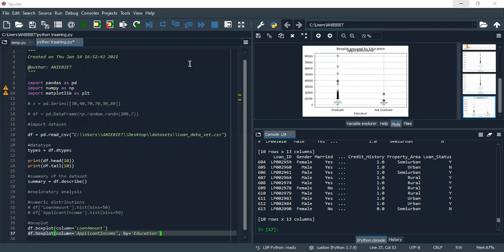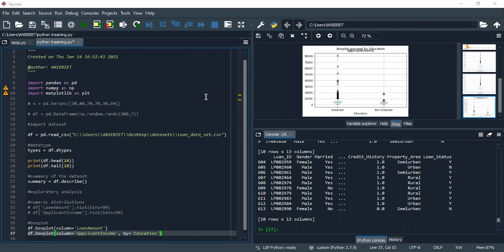Okay, so from the graph, I think it's saying not grad. These are the percentage of graduates and then the one for not graduates. So the people with lesser income are mostly graduates, and what else? Let's just say between 10,000 and 20,000, they have more graduates, and then while it's increasing, there are fewer graduates who apply for loans.